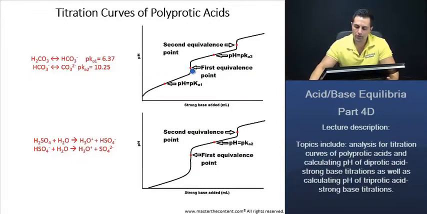Now, when you're at your first equivalence point, right here, you're going to have no more carbonic acid. So you're going to have no more of this at all, and it's going to be 100% bicarbonate.